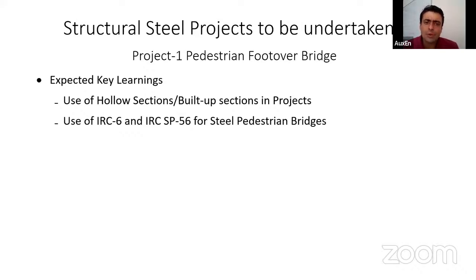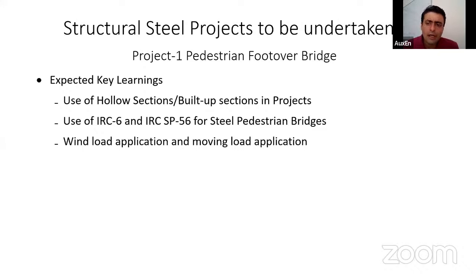We will try to throw some light on IRC 6. We would try to learn IRC 6, not in great detail, but a few points of IRC 6, and IRC SP 56, which is a special publication for steel pedestrian bridges. Okay, so these two things we would try to learn. Of course, we will be learning how to apply wind loads and moving loads in STAAD. STAAD has a good option to apply moving loads. We will be doing that also.